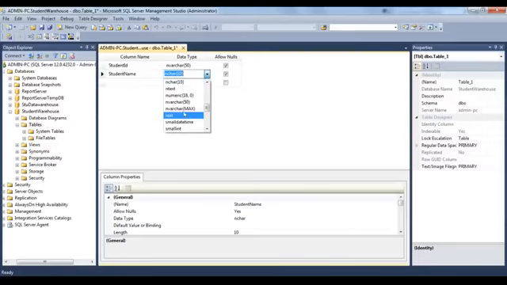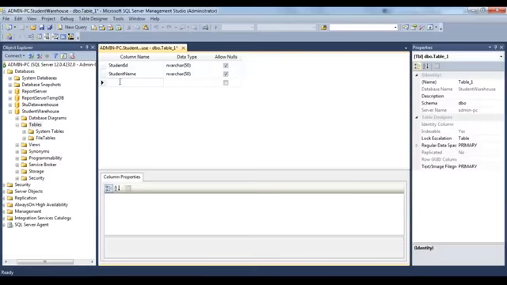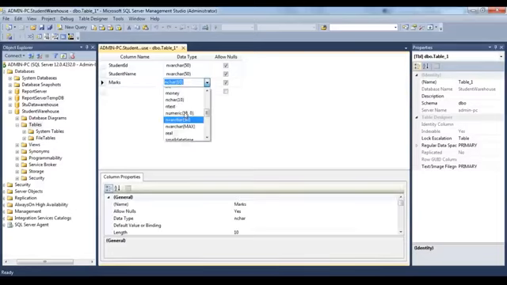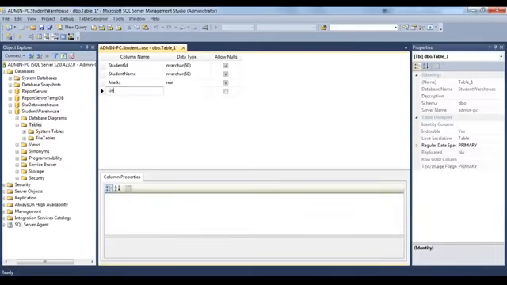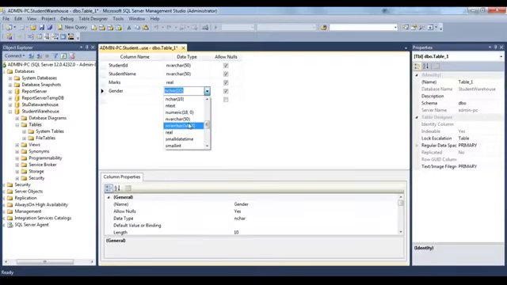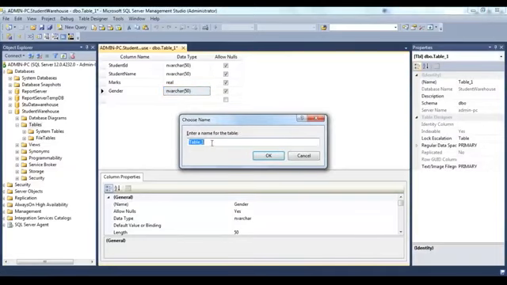Select the data type, and similarly for the others. Now marks can be my real value, and gender would again be NVARCHAR. We'll just save this table and give a nice name to it, let's say student table.